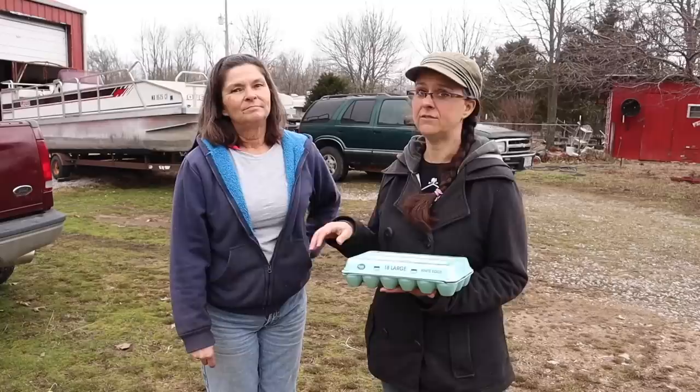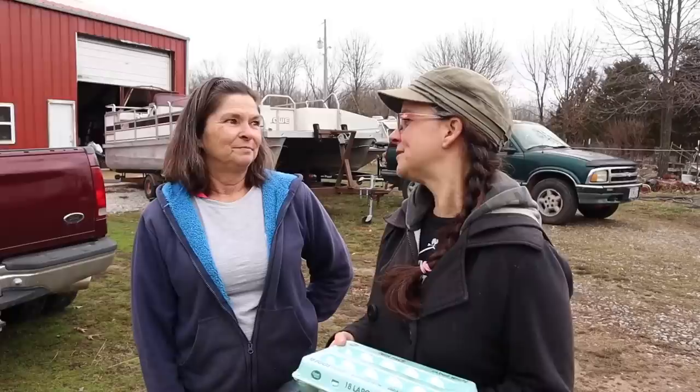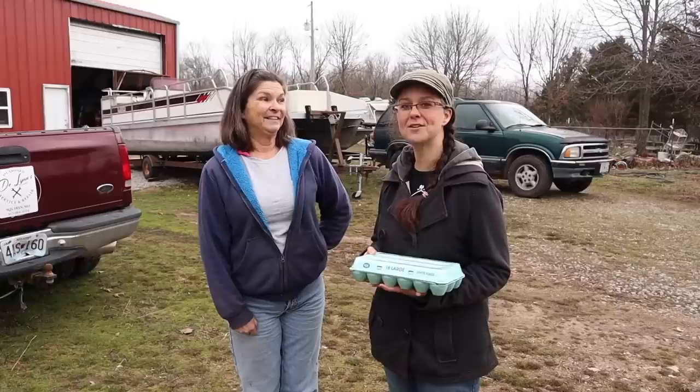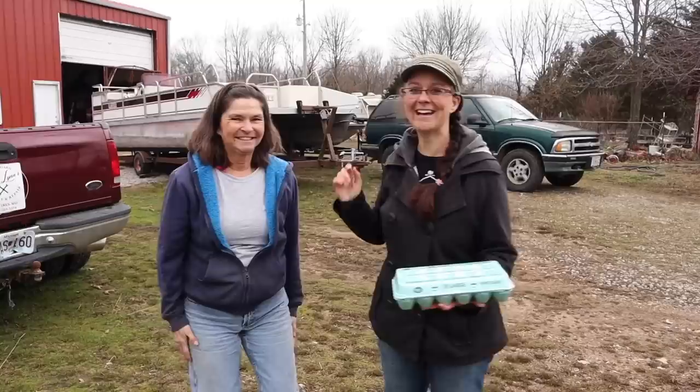Delin really has the most beautiful birds we've seen - definitely the best birds at the farmer's market. If you're in the local area and you're interested in getting some young hens or young chickens, she oftentimes will bring them to the farmer's market and sell them there. She has great birds and I highly recommend them. Thank you so much for opening up your place. Hopefully we can give you some boat business too - you can just call her and make an appointment.